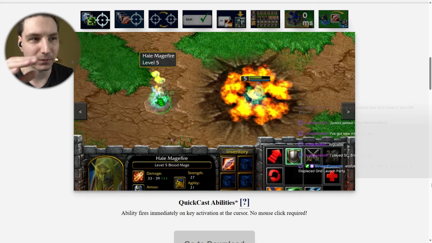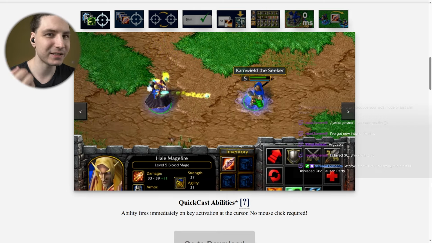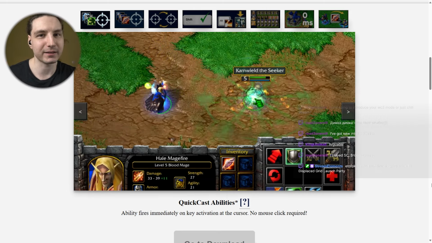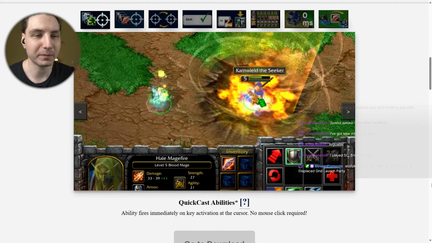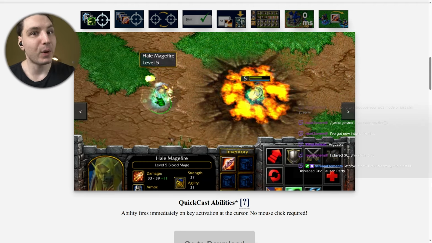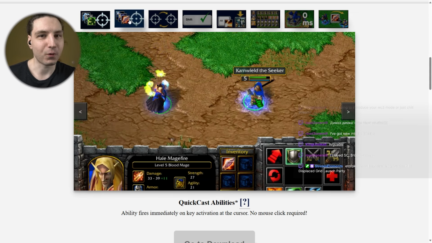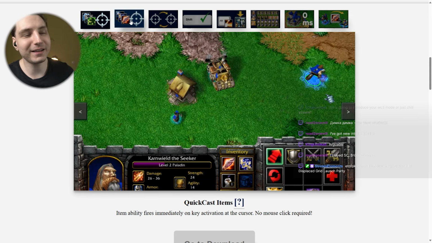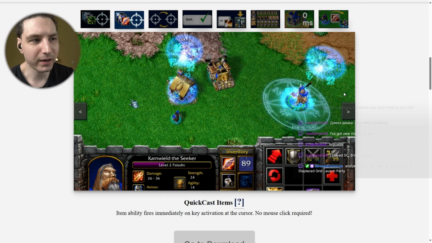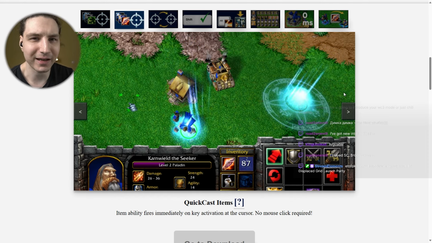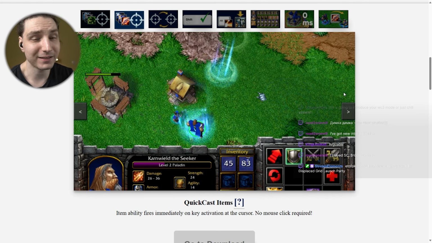You have to do some voodoo magic of divine intellect to enable it, and it doesn't work exactly as it would in StarCraft 2 because it's still kind of underdeveloped in my opinion, but it does work. However, for some reason, quick casts don't work for items. Why is that? Nobody knows. So I started with that. Why can I quick cast my abilities, but I can't quick cast my items? Doesn't make any sense to me. And it still doesn't make any sense.